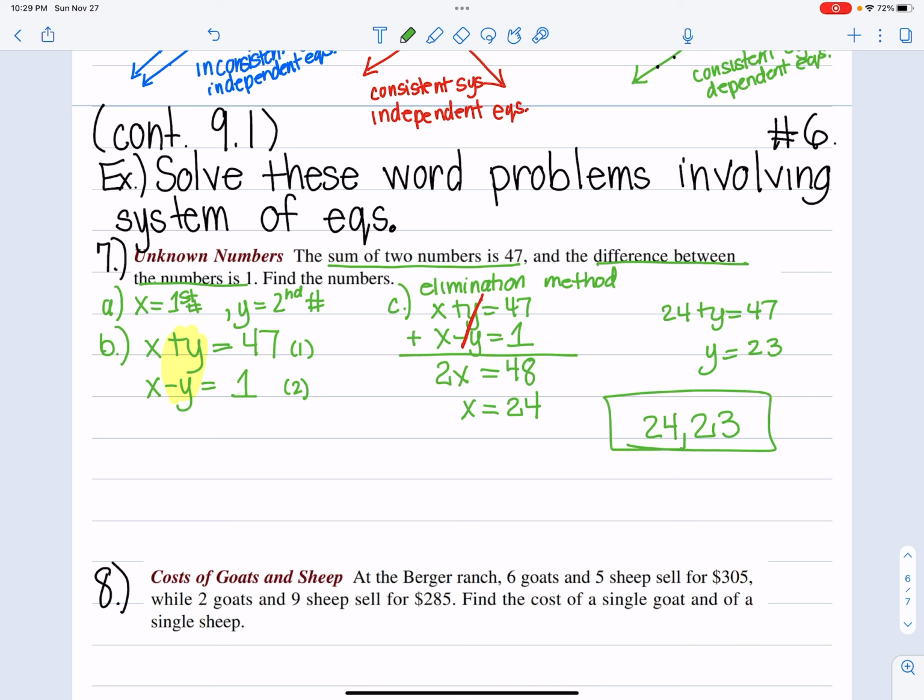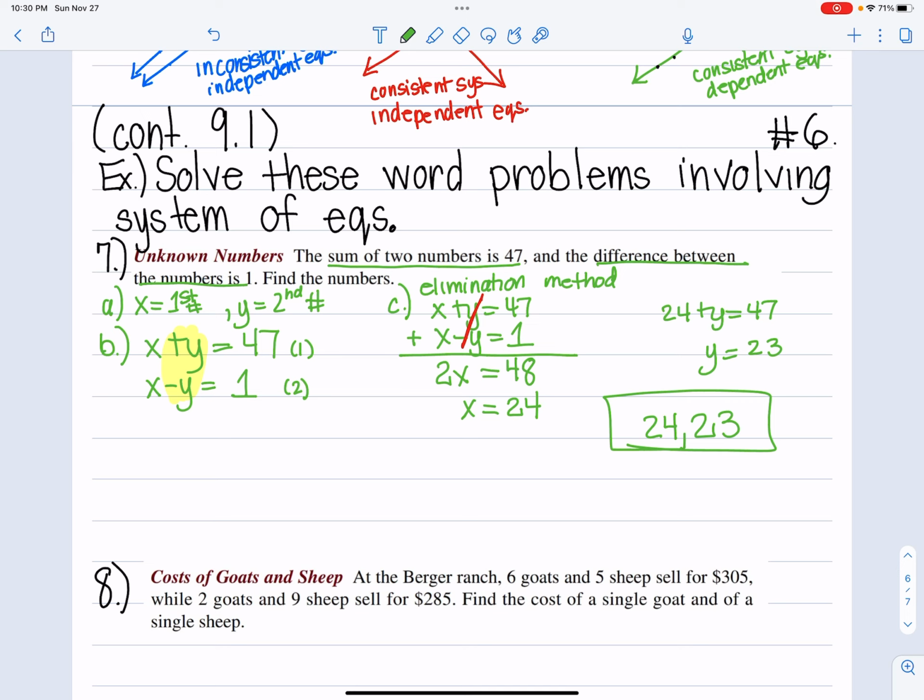You don't have to put it in ordered pair form because you're doing word problems now. So you don't write it as an ordered pair. You answer it accordingly, okay? And it may have boxes for you to fill in, what you call them in my math lab. So you might say the large number would be 24, the small number would be 23. I don't know how it's going to ask, but for me, you could just do it like this: 24, 23. Those are my numbers. And if you want to check yourself, do it. 24 plus 23 gives me 47. And when I take 24 minus 23, it gives me 1. Okay, so just check yourself there.